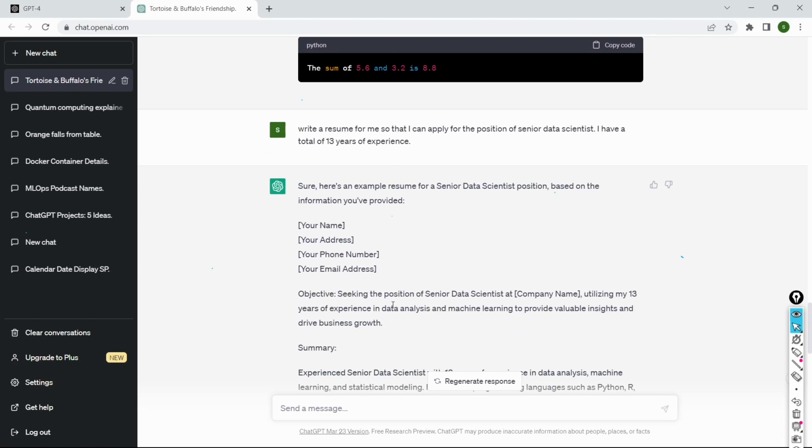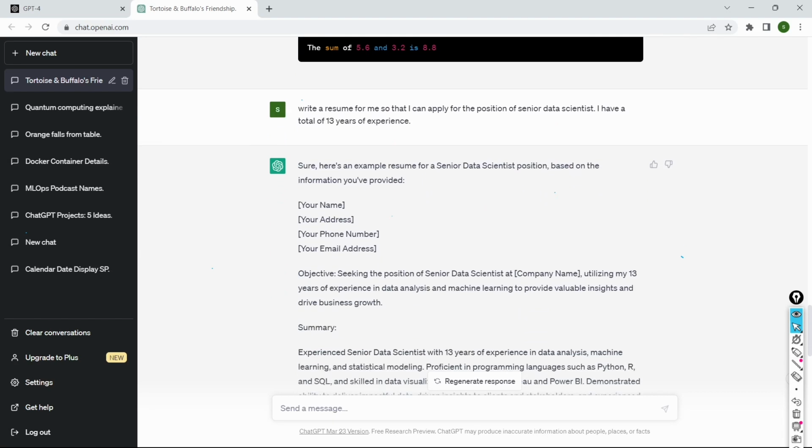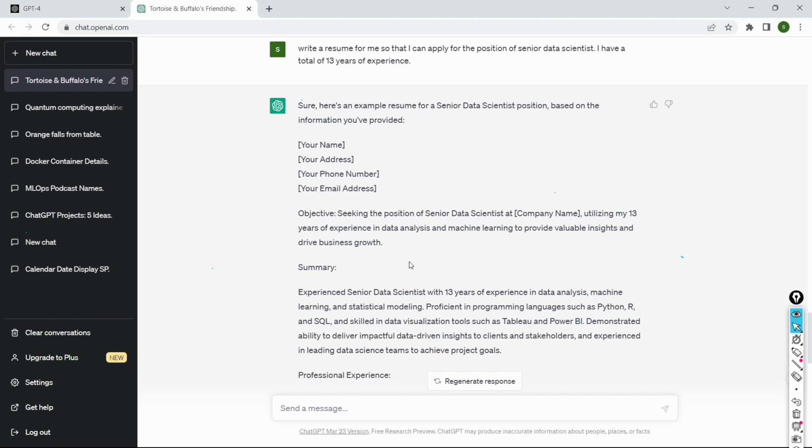So as a human, it's your job to proofread whatever ChatGPT has written, and to cross-check and validate all the things that it is returning before using all the generative stuff in your project, may it be programming, resume writing, story writing or anything.